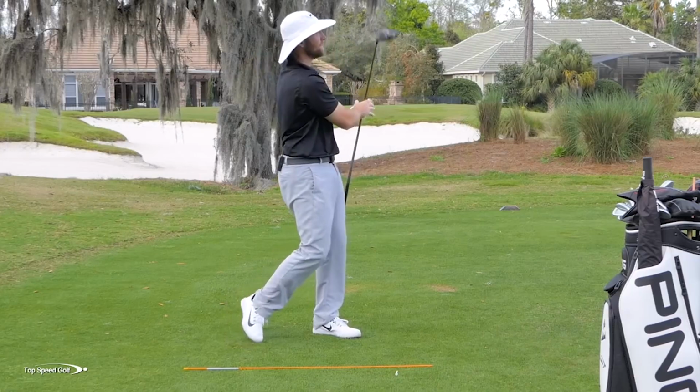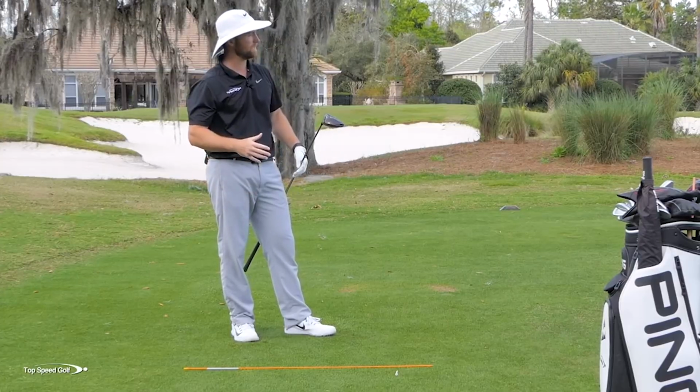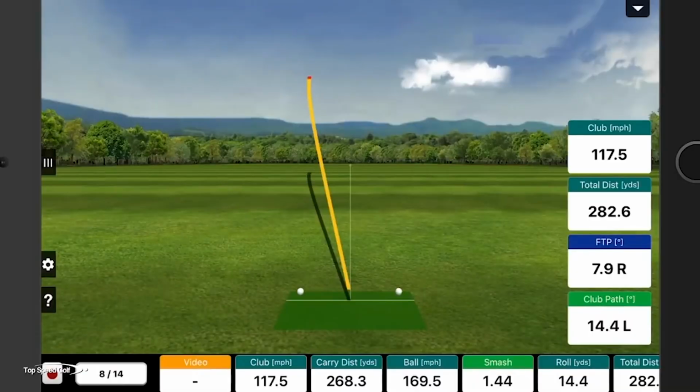All right, so I hit that one really solid, but because I faded it, because that face was open, I'm going to lose a little bit of distance. It's not going to be a ton, but every yard matters. If you can get more yardage, that's way better. So 117.5, about the same swing speed. My carry distance went down and my total distance went to 282.